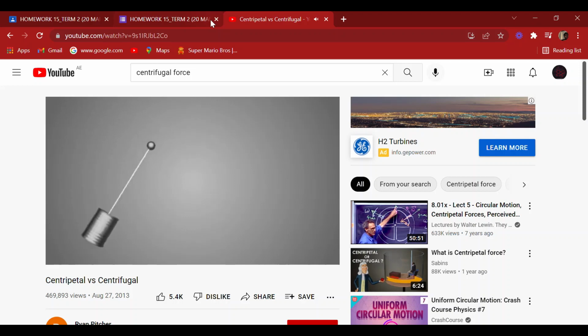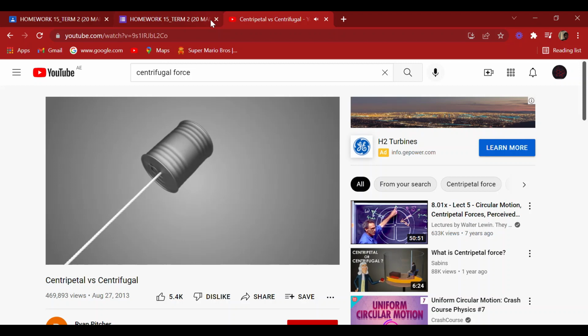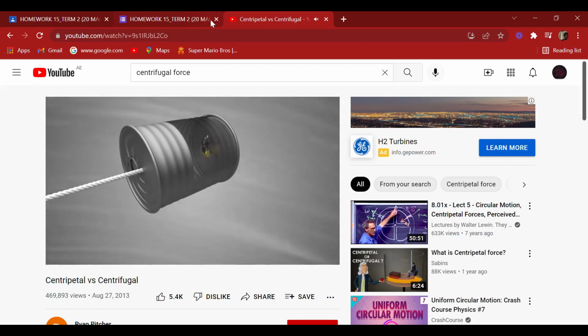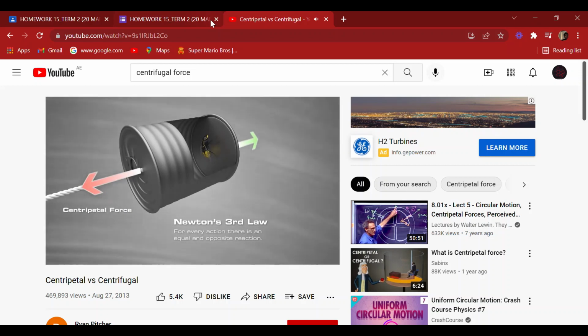As we saw with the can that was attached to the string, the centripetal force is the force that creates the tension on the string, the center-seeking force. There are two perspectives in this example, outside of the can and inside the can. As Newton's third law states, for every action, there is an equal and opposite reaction. From outside of the can, there should be an outward reaction force to the centripetal force.